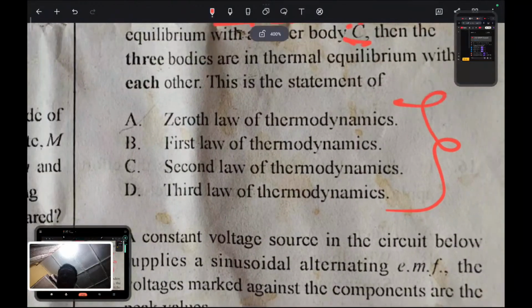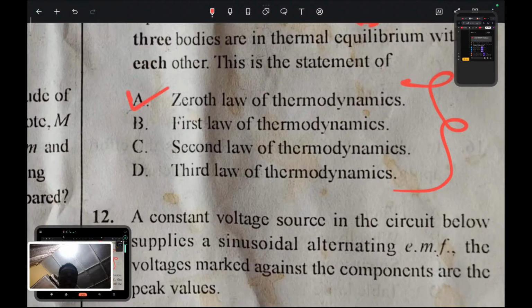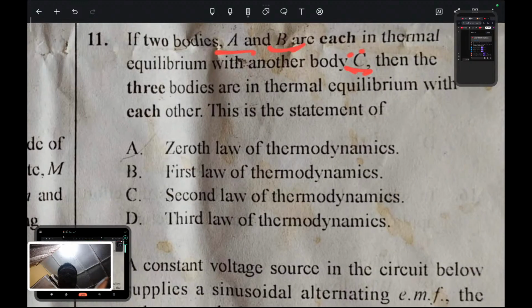They are very important. So if you look at it, if two bodies are each in thermal equilibrium with a third body, okay, then they are in thermal equilibrium with each other, is your answer. Is that clear? So please take note of those options that are familiar to you and you know them, but they are not related to the question. Then you begin to cancel them out.